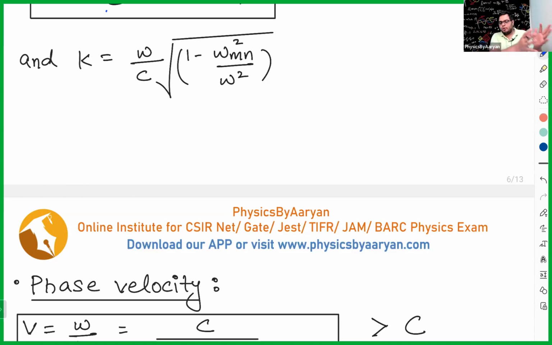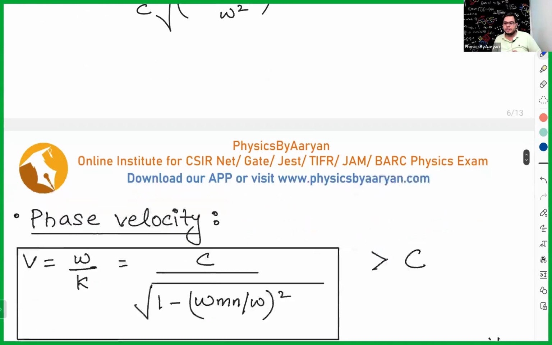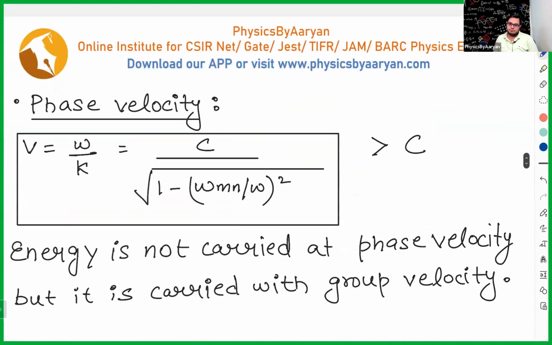Group velocity. It goes from point A to point B with group velocity. But inside that wave, the electric field and magnetic field are oscillating. They are oscillating with speed even greater than the speed of light. Fine, we don't care. But the signal is not going from one place to another with phase velocity. The signal is going from one place to another with group velocity.